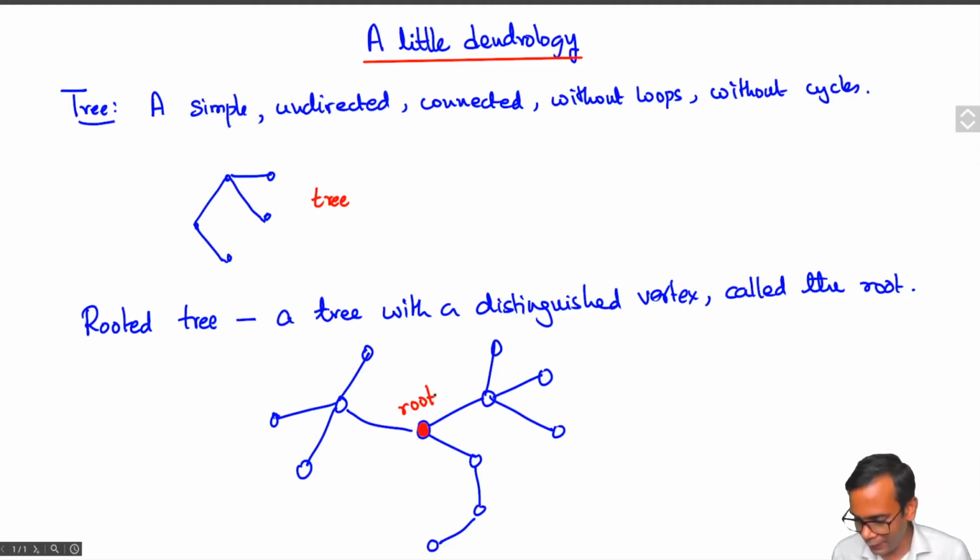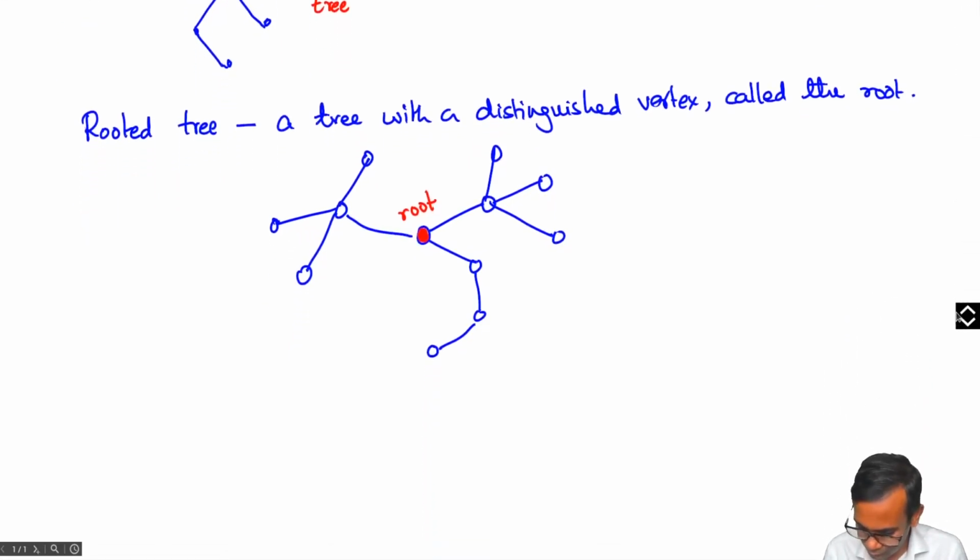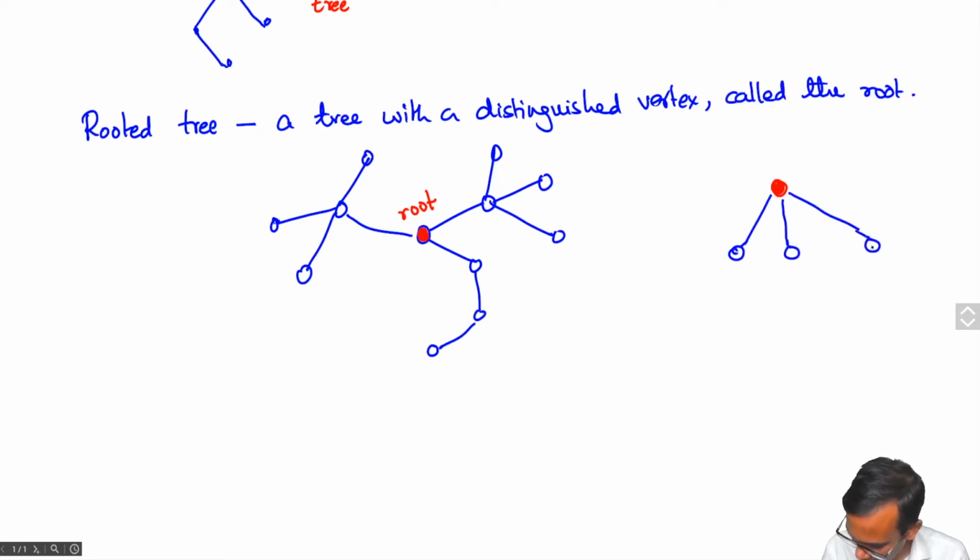And once I have a rooted tree, I can draw it so that the root is, well, I guess you should draw it at the bottom, but I'm going to draw it at the top. It's an upside down tree. So I'll just redraw this tree. I have the root up here, and then from this root come out three edges. So I call these the children of the root. And each of these nodes here, which are adjacent to the root, again have children. So they are these three vertices, 1, 2, and 3. These are the children of the root.